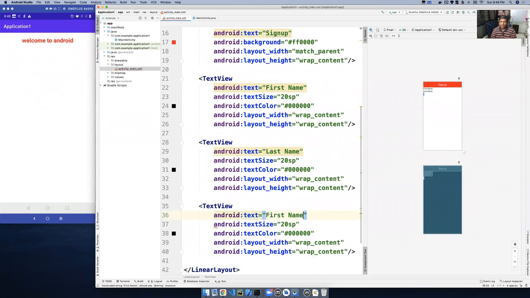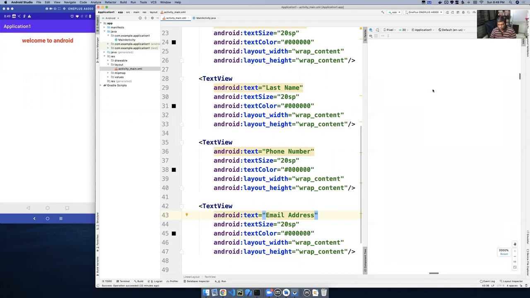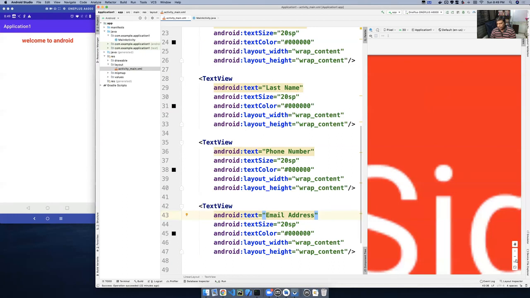So go back here and say this is going to be the phone number. Next, I need it for something like an email address as well. So I'm going to call it email address. See how simple that is? I'm creating a user interface here, and that makes my life so simple. Oh my God, it's too big right now.